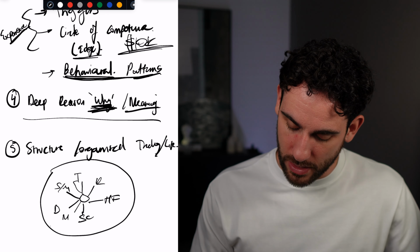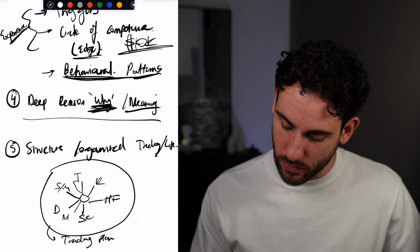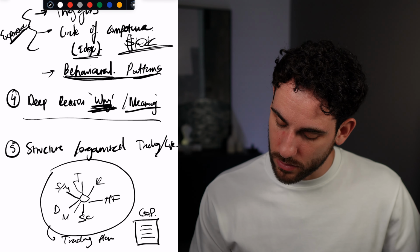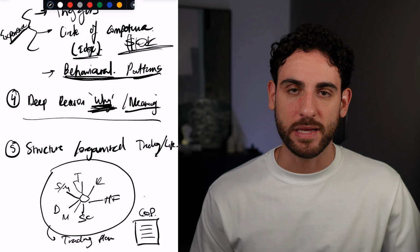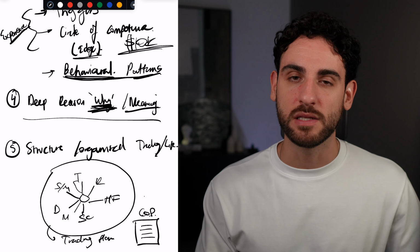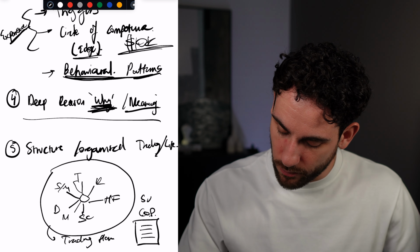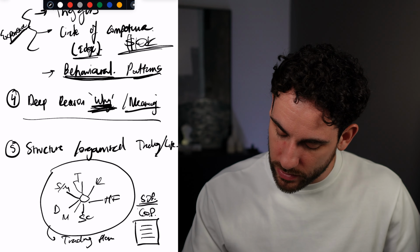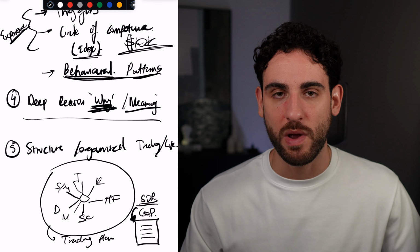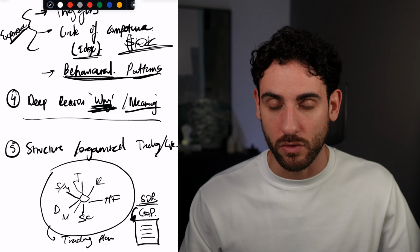And on top of that, inside their trading, they have their trading processes and trading plan very well organized. They know exactly what they're looking for, their circle of competence. And the reason why it's so important to have it structured and mechanical is that, in order to have consistent profitability, they need to be consistent in the way they execute their edge and their strategy. Without their standard operating procedures, their processes, and their circle of competence laid out in a trading plan, these traders aren't able to have consistency in the way they execute, and as a result aren't able to consistently manage the funded account or the funding.